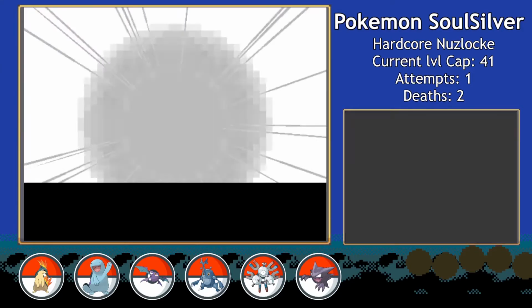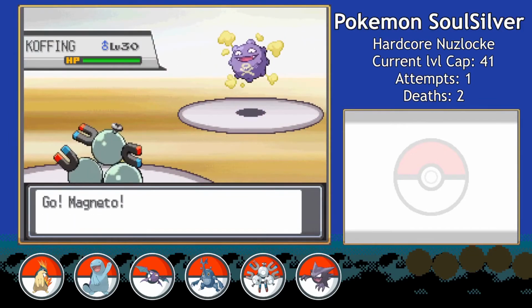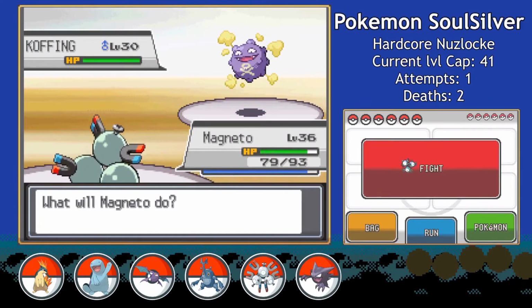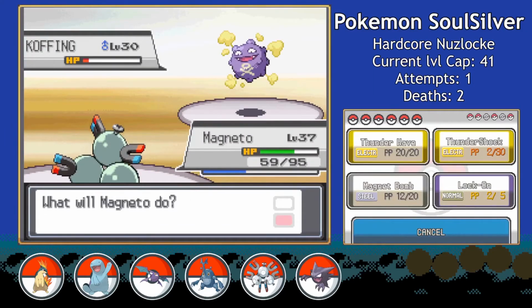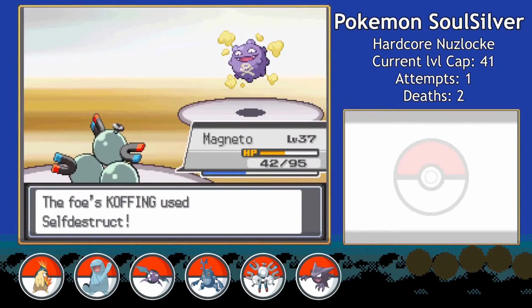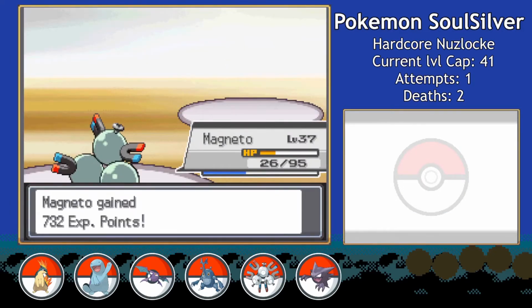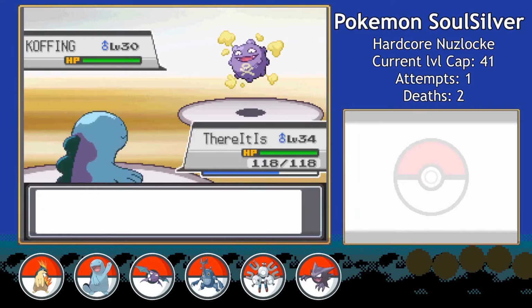There's another fight with Executive Petrol, who has an entire team of Coughing and a Wheezing who can self-destruct and explode my team, but Magneto's Steel typing means I'm not that worried. At one point though, I get too overconfident, and a self-destruct from Coughing keeps me humble. A crit definitely would have killed me there, so I swap into Quagsire, who takes care of the rest of the team.